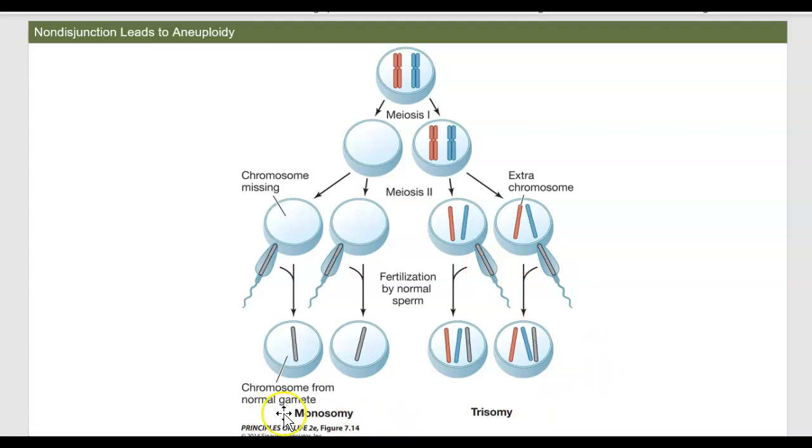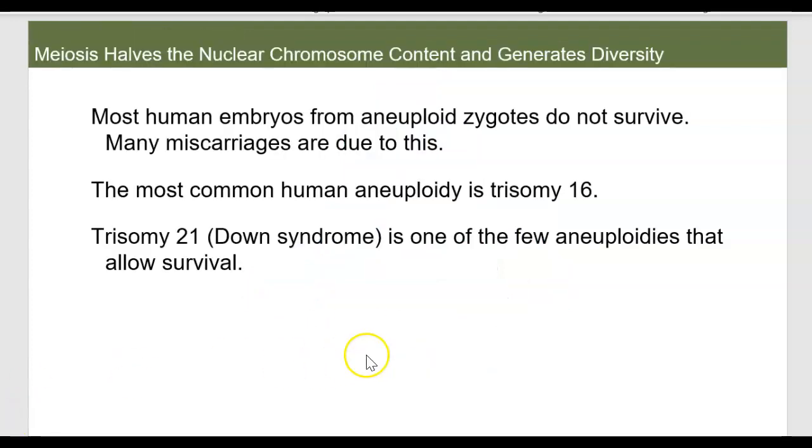And this is monosomy. And you can imagine without an entire chromosome here, that baby would not develop. In other words, it would be a spontaneous abortion or miscarriage. Same here, could be, in some cases, fatal, wouldn't develop, although there are some exceptions. And that is here. So trisomy 16 is one that can happen, as well as trisomy 21, which is what we commonly know as Down syndrome.